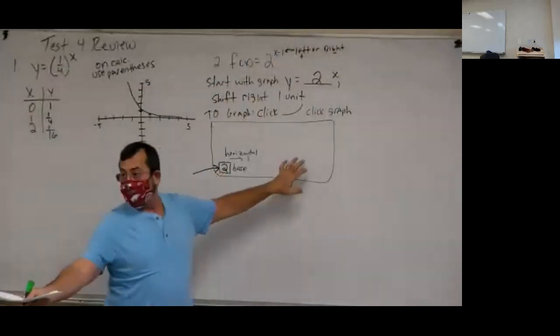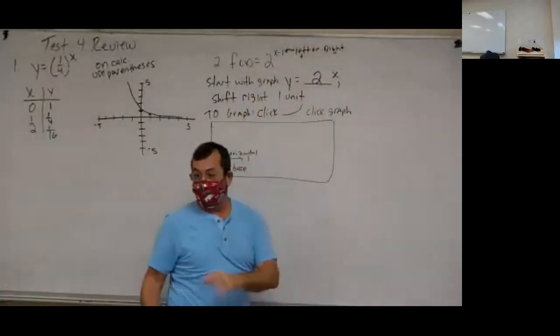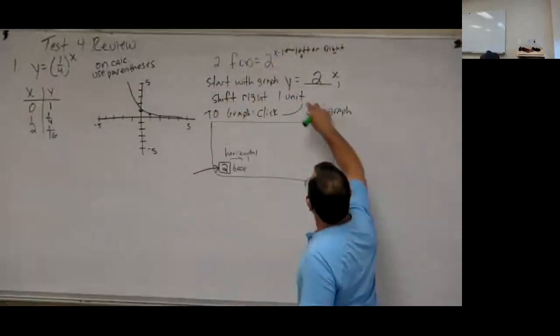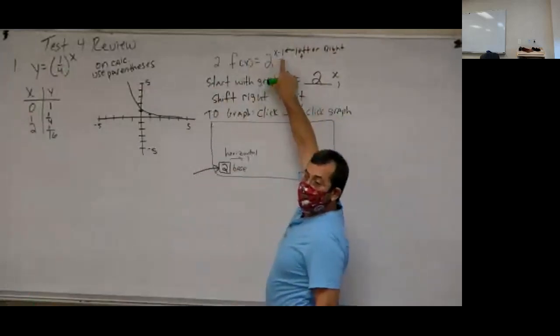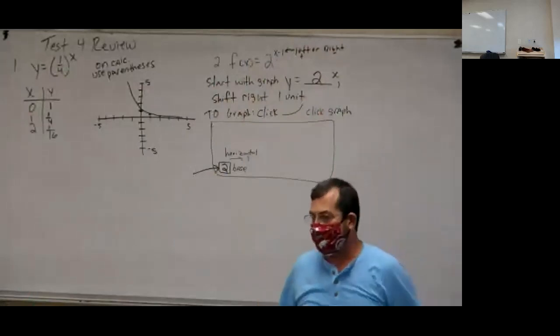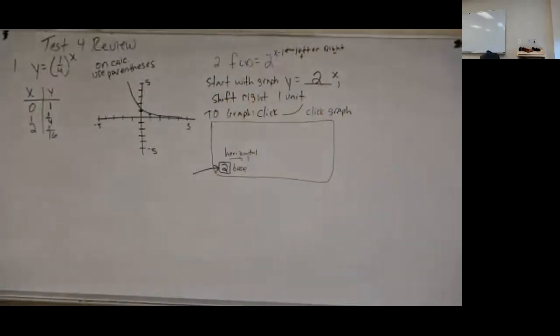Now, you can check them on your calculator though, right? To make sure it looks like the graph on there. Just go to y equals and put in 2, and then the exponent will be x minus 1. I'm gonna see yours do that. And then do the exponent, and then x minus 1.